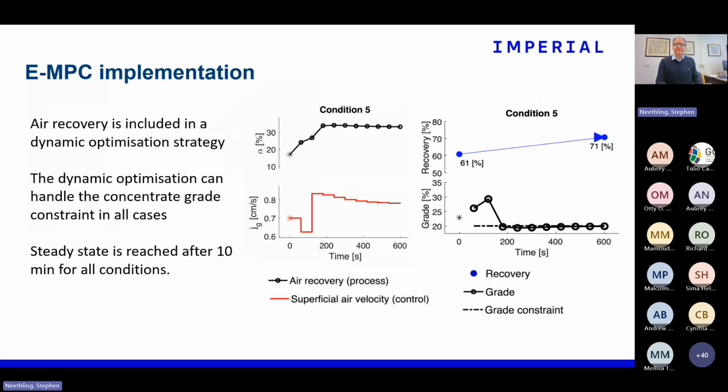And this is how the system responds. Using the models we have there, it modified the air rate in. We were just looking at the air recovery, so it does end up increasing the air recovery. And you'll see from the starting condition, actually initially in its search, its grade goes the wrong way, but eventually it gets to a grade that is effectively our set point grade, and in the process increases the overall recovery reasonably significantly in this system.